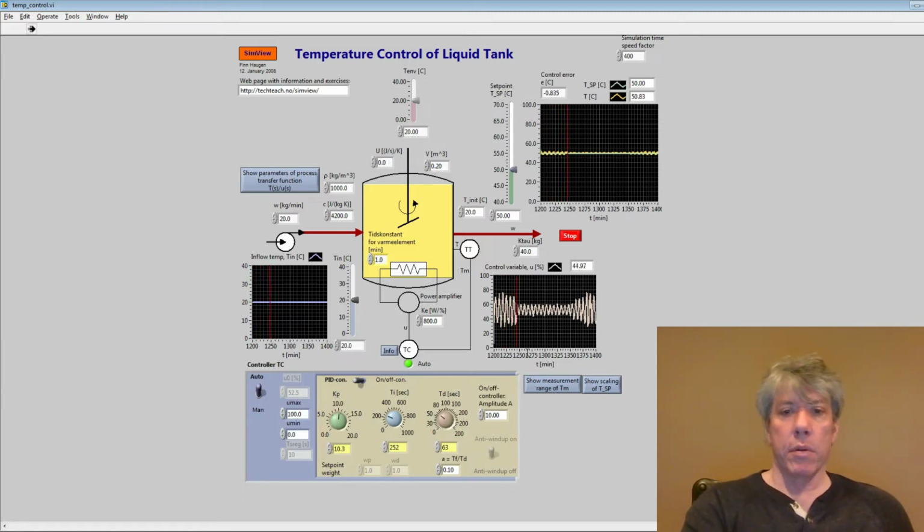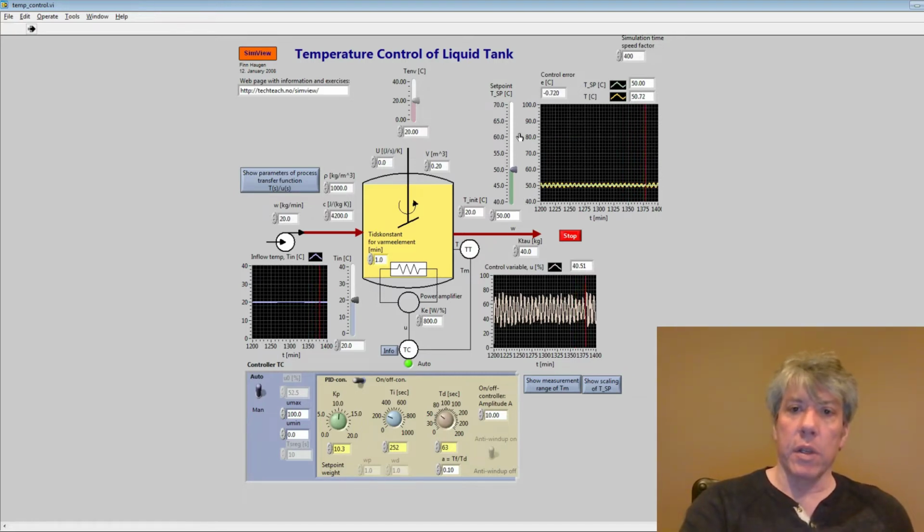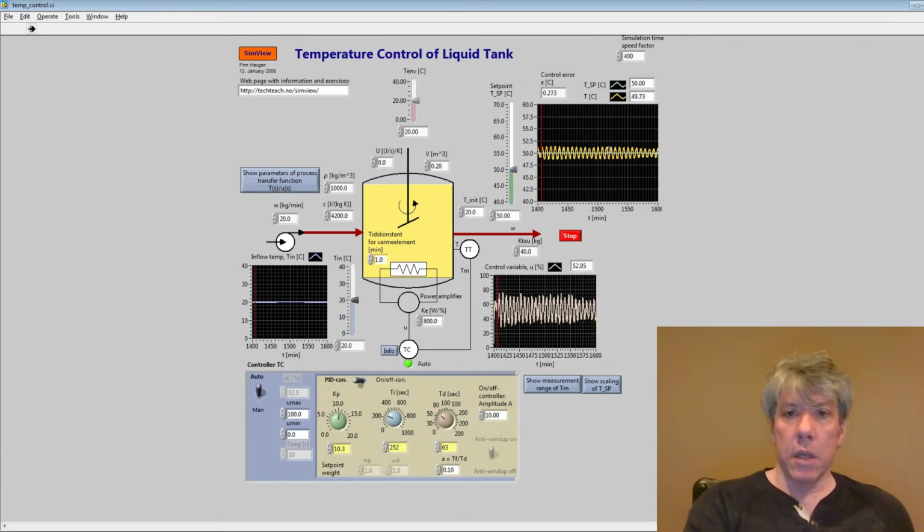So 10.3, may have forgotten where I'm at. Notice I've got good symmetrical oscillation around the set point. At least it looks like it. I should probably zoom in a bit. When you start changing the numbers in the simulators, things start to kind of slide around a little bit, and sometimes you don't have good uniform oscillation. Let's have a look at this. Let's zoom in. Yeah, it looks like we've got decent oscillation, but it looks like they're dying out.